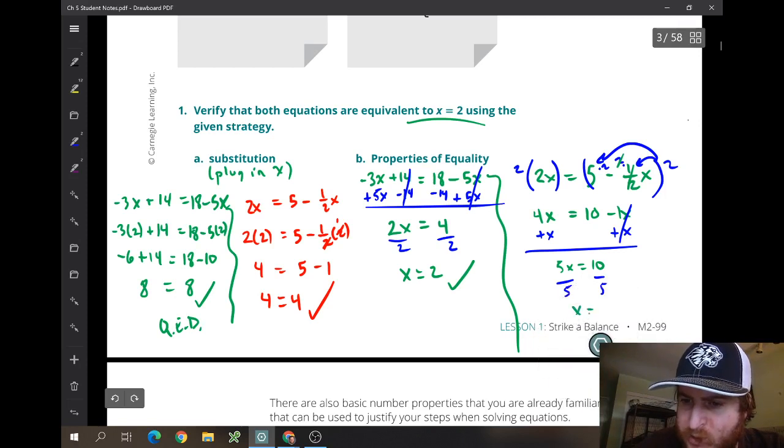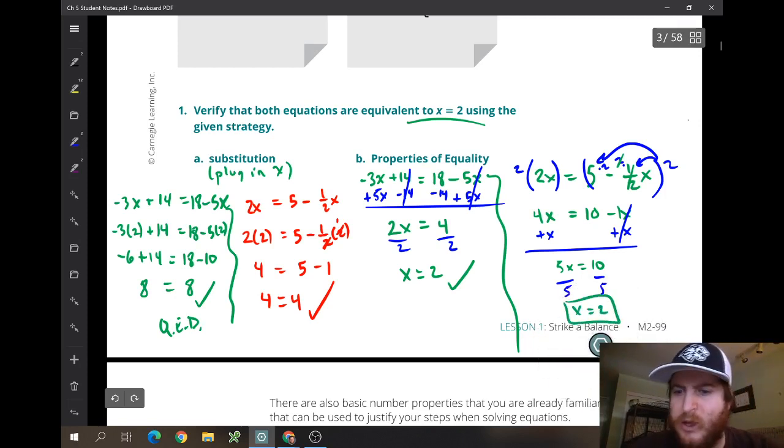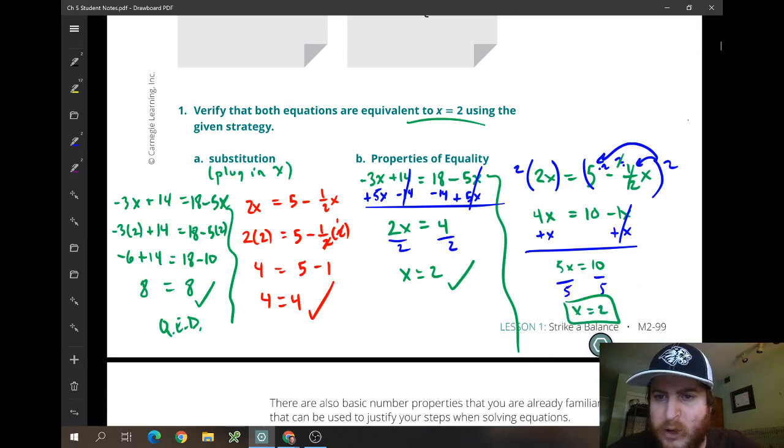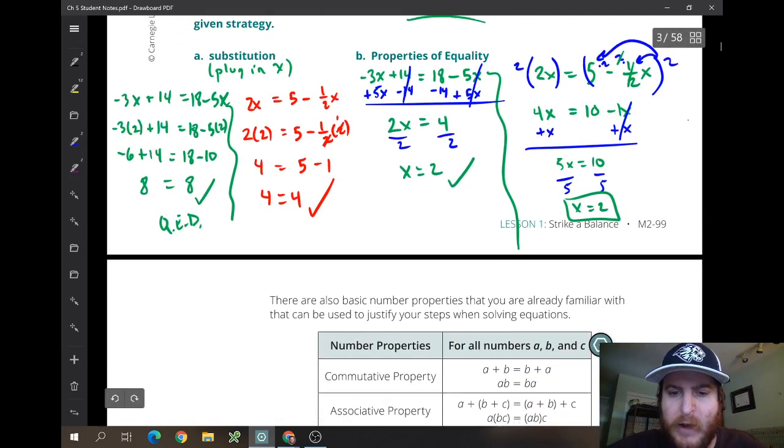So kind of looking back on this question, because sometimes students will get confused or lost here when they do this on their own, I want to go back and really review it. So first we multiplied both sides by 2. The reason we did that is to get rid of the 1 half fraction. So on the left it's easy, times 2 is 4x. But on the right, I just put in times 2 to each part. So 5 times 2 is 10. And then the minus sign needs to stay there. And the 2 and the 1 half canceled, but the x didn't cancel. So it's minus x. Then from there it was pretty easy. We did the addition property of equality to add x, and then the division property to divide by 5.